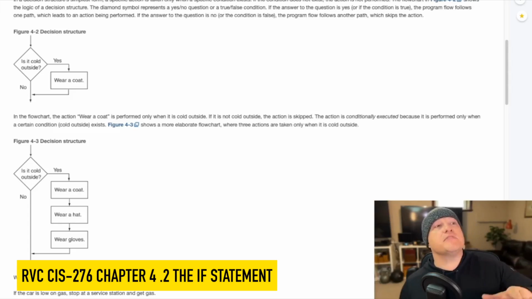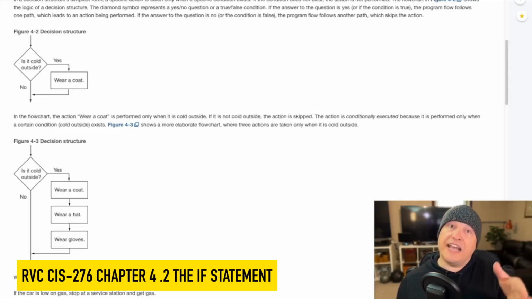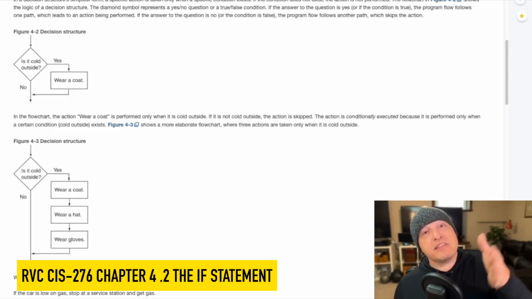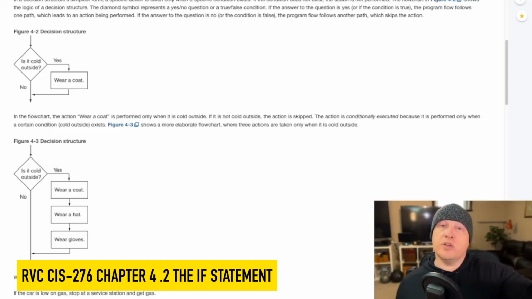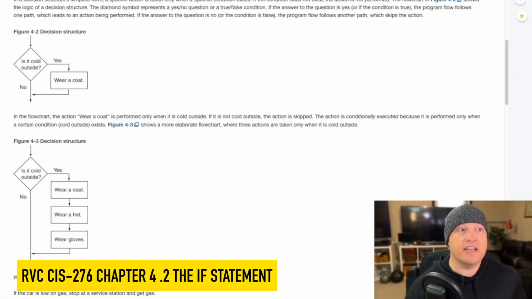So the if statement gives us the opportunity to select based on something, temperature, cold, whatever that will mean, and based on that selection, do an action. So in this case, it is wear a coat. Depending on how you structure your code, you can also do multiple actions. You can see that on figure 4-3. So when it's cold, wear a coat, wear a hat, and wear gloves. So those are 3 actions based on that one result. So the if statement gives us our first way to make a selection, and it's based on whatever is going to go inside of those parentheses.